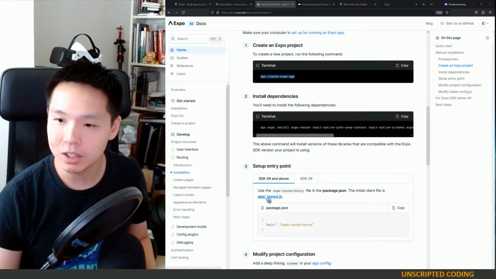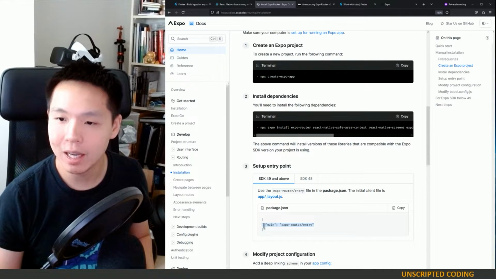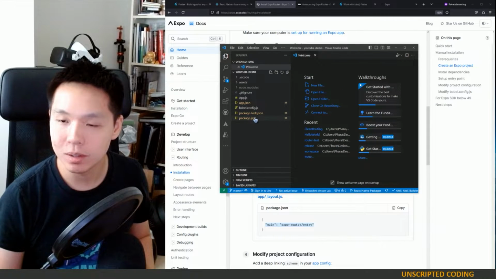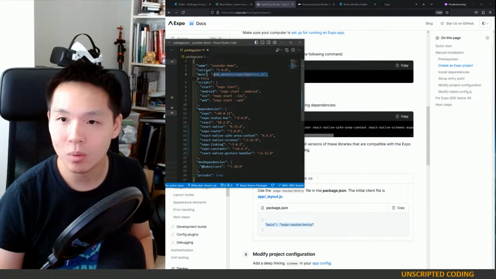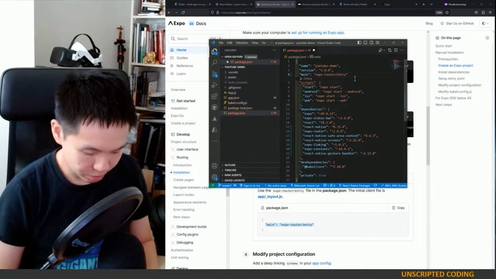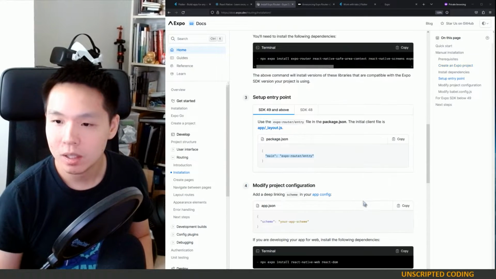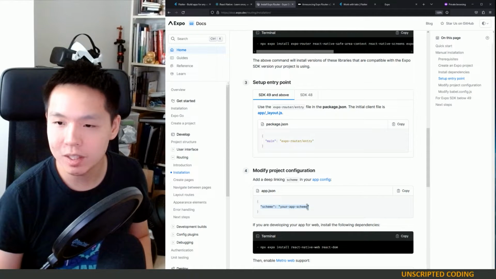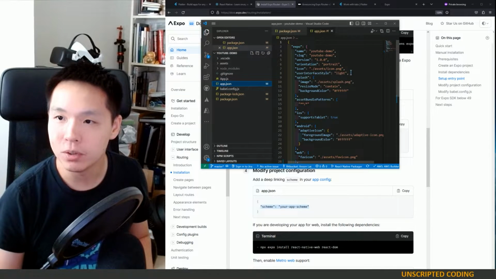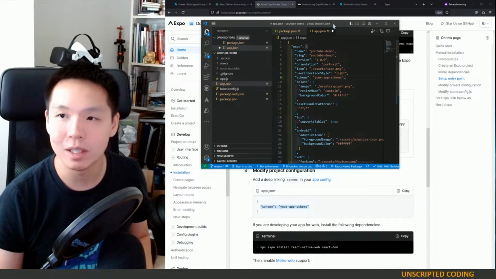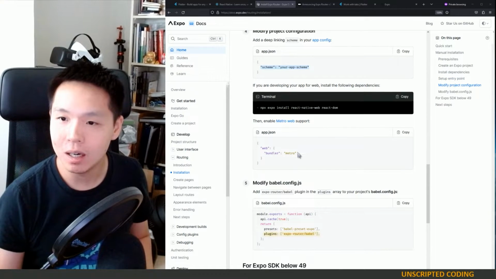You want to go into your package.json and add main, and basically this is your front page, what shows up first when you run it. Next you put the scheme, and I didn't exactly find out what this is, but I suppose that if you get a larger app, you're going to want some sort of schema. And finally, these other pieces help with your development.